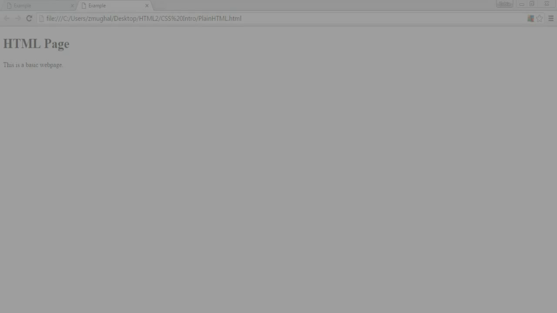Right now I just want you to relax and try to appreciate the difference between a plain HTML page, with plain text and plain font, as compared to something like this. This is also an HTML page, but it is a little more embellished, more enhanced, and much better and more appealing than this page. Let me show you how you can create lines of code and render a page that looks like this, and then be the judge and decide which one is more appealing to the eye. So let's get started writing the code.